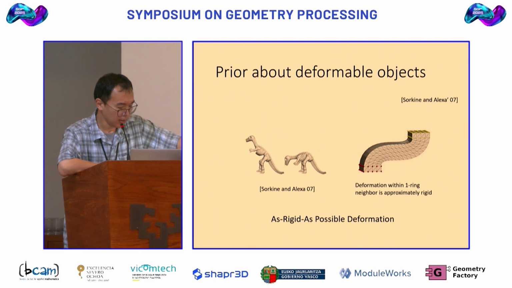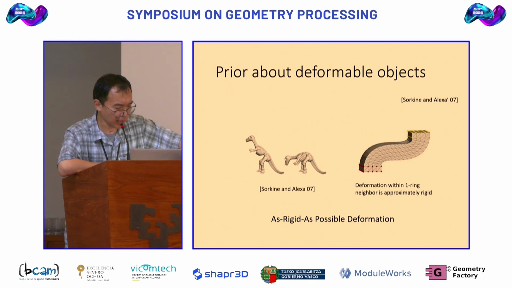We need a deformation prior. If we have two adjacent meshes with the same mesh topology, a standard way to measure the deformation between them is called ARAP. Locally, it's a rigid transformation. This was introduced in SGP, a well-known paper. I'm not going to talk about that in detail.